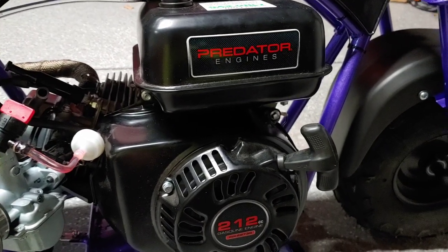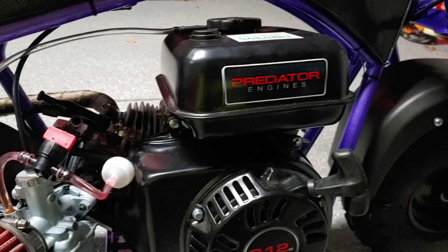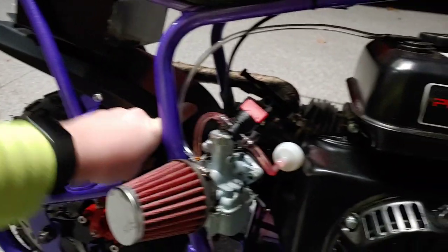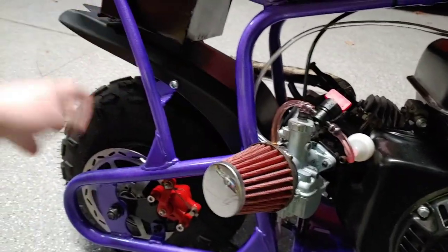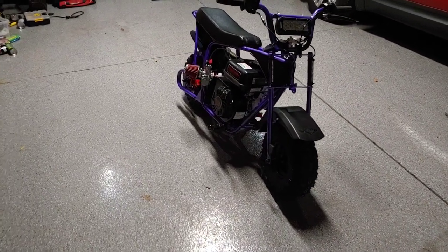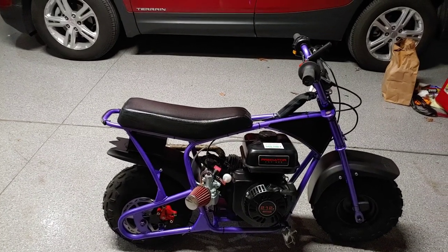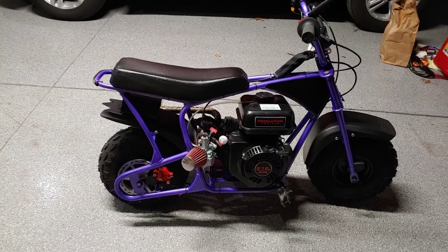But yeah, this is what I call the Purple Spade. It's my first big build that I've done. I had to order the fenders because it didn't come with fenders - I picked this up last May for $200. I replaced the tires. The fenders didn't come with it and I didn't realize I was missing a bracket, so I kind of just fabbed something - but I got a fender bracket now. The tires that came with it were really bald. I just decided to replace them. This is the Purple Spade - it is my pride and joy because I spent so much time on it. I basically spent all summer building it, not riding it, which sucked. But I love how it turned out.